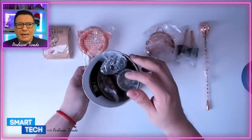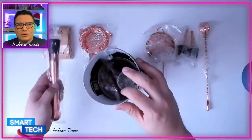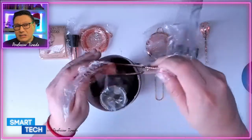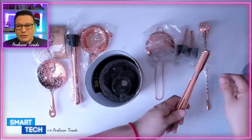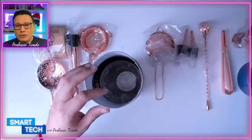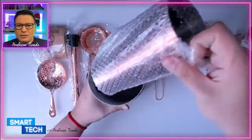So you can make any sort of mixes with this one, and it's also something that someone may like when you're giving it as a gift. It's a great stocking stuffer because it doesn't take a lot of space. As you can see, this little cylinder has a lot packed in one small box. It has the two pourers, and it has three different sorts of strainers that you can use.